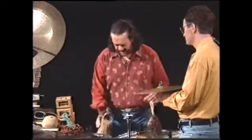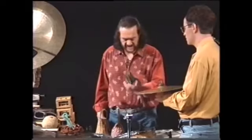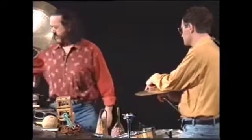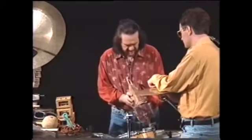This is my loud one, because I play live a lot, and this is the other one. This one has got corn in it, I'm pretty sure. So you just put more of it in there to create the bass, the lower pitch? No, it's the sound of the instrument, you see. Oh, okay. It's more of the instrument.